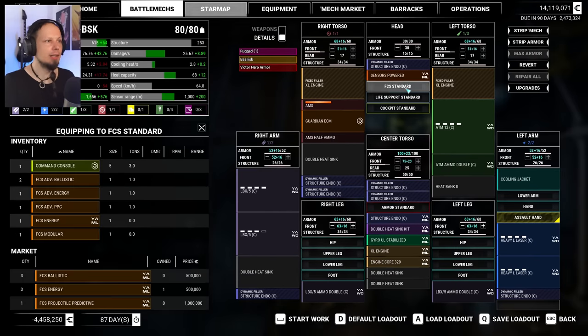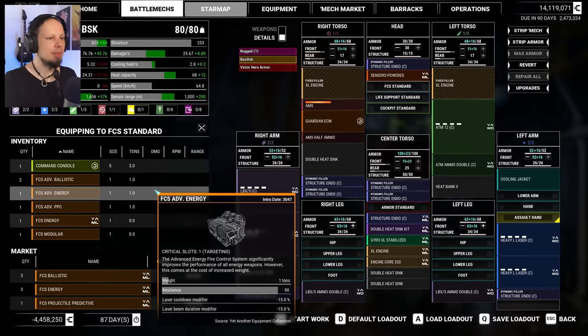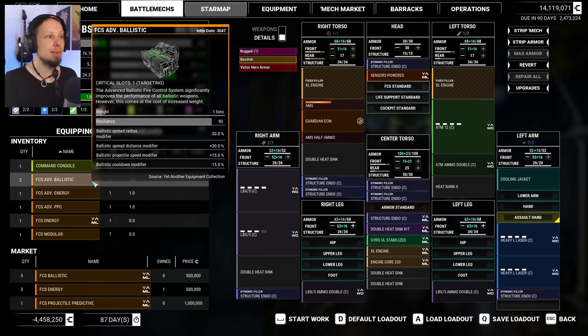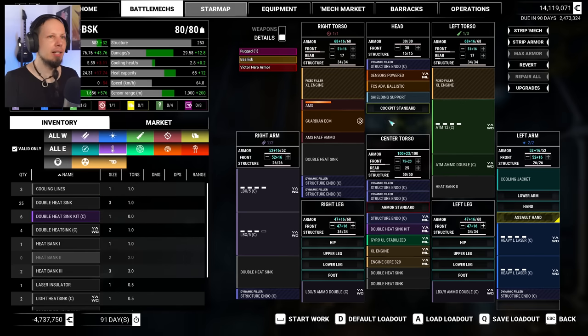So, power sensors. What kind of fire control system? Yet again, it is so weird having that mixed build going. Energy, laser cooldown modifier, laser beam duration modifier. Makes sense. Advanced ballistic makes a lot of sense as well. It's better. Also takes a ton again. Not good. But I think we can easily shave a ton of leg armor. Okay, let's do it. So 47 plus 16 is still a lot. And we have the extra structure as well. So life support, I think, has to be shielding. Or actually evasion. Evasion is better than shielding.